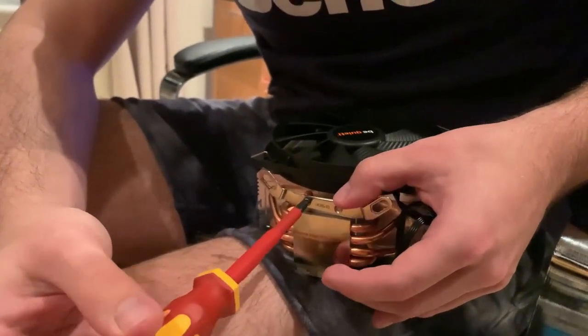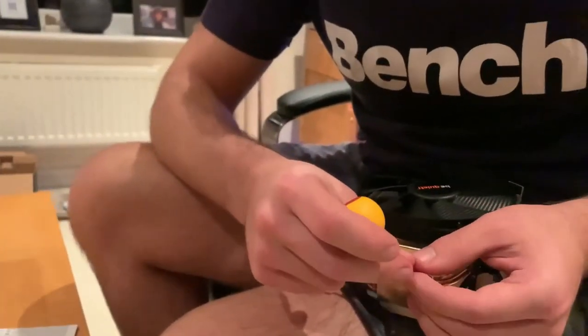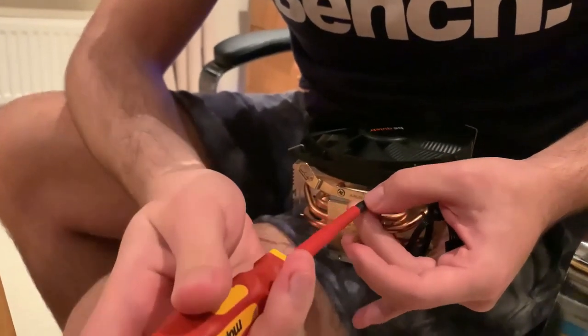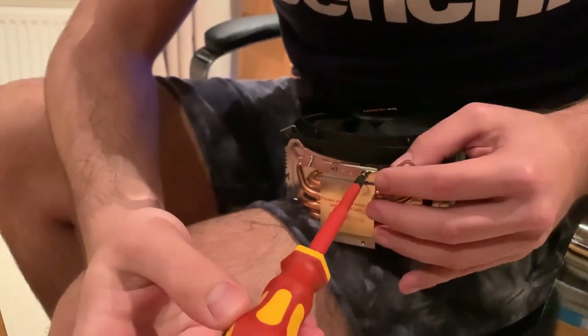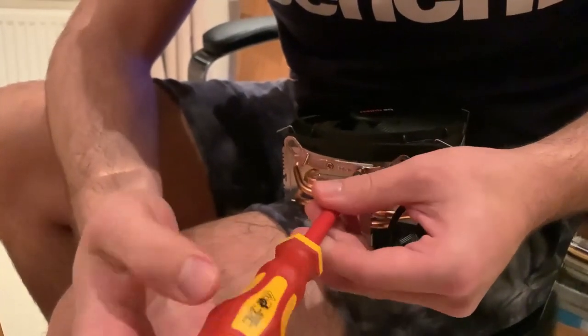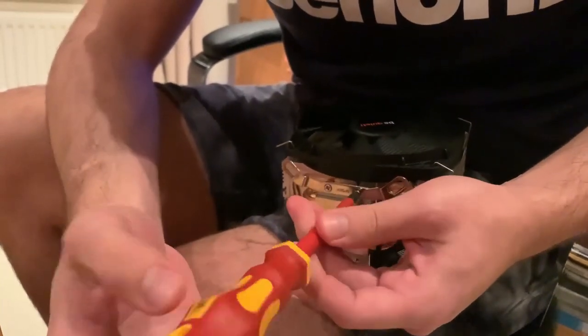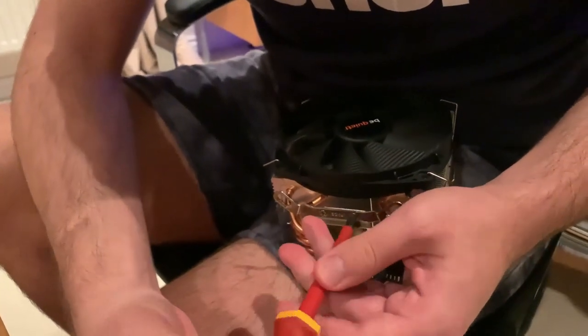Perfect, so we're not tightening too much because it has to be tight, but not too tight. Then we take the second one to secure it. And can I say that this works like a charm?